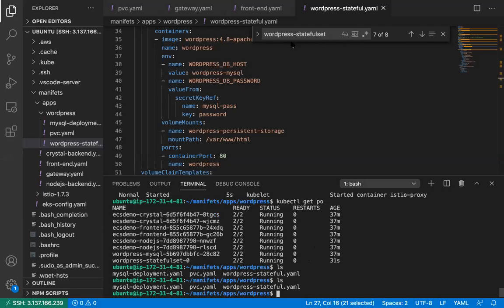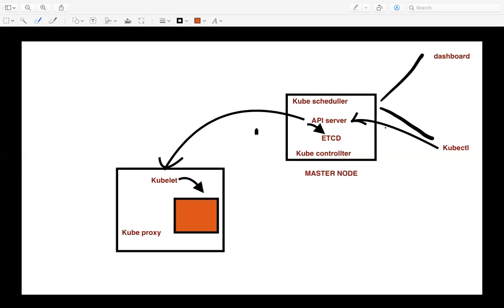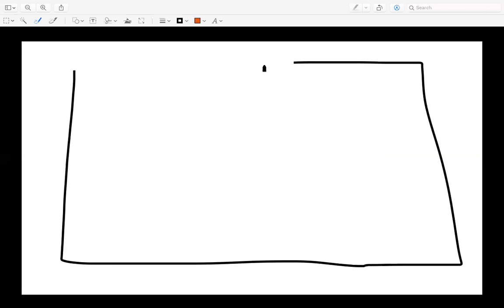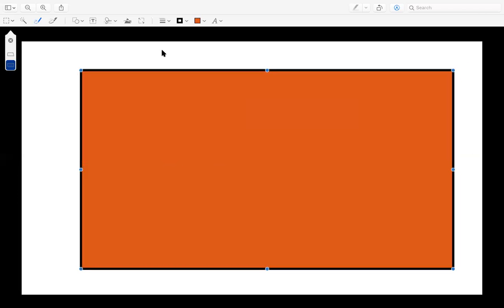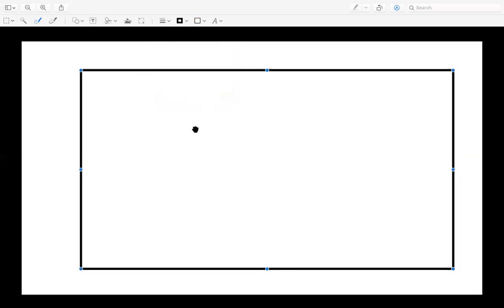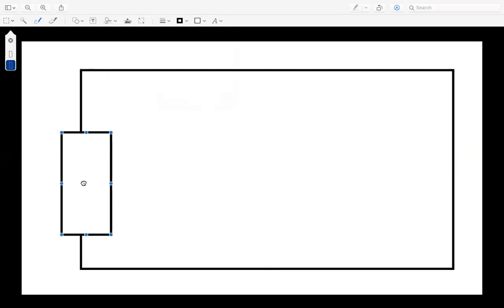Suppose this is your Kubernetes cluster, and this will be your endpoint. Suppose this is your ingress controller.